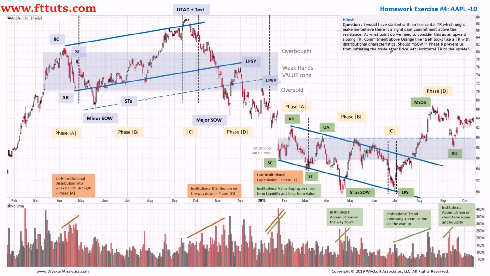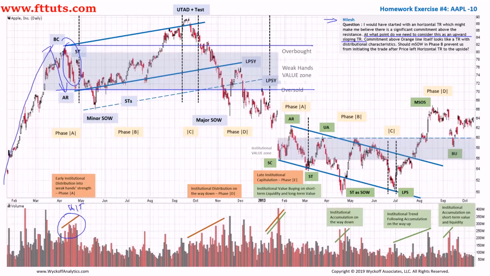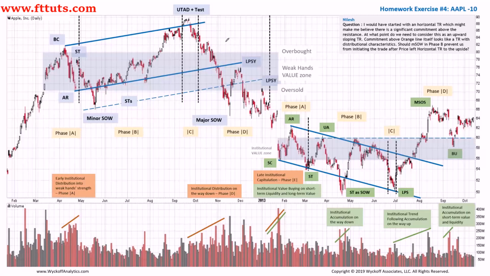Now, the question that was asked by Nalesh is, at what point do we need to consider this as an upward sloping trading range? Because originally, this is what we would be thinking. And originally, that's how I labeled this range when we had this change of character that was well defined with the increase in volume signature and the biggest reaction in this upswing that we have seen. That suggested a non-consolidating environment, a trading range, and the question that Nalesh is asking is very important. At which point would we be thinking about upsloping structure rather than more of the horizontal structure?